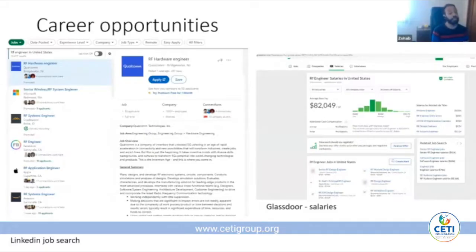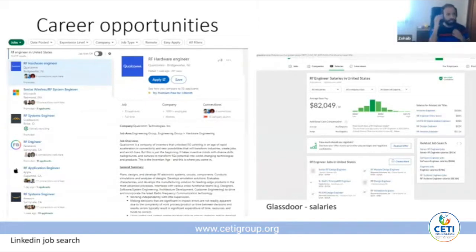is very common here in the US, Canada, and I'm assuming even in India, people use LinkedIn a lot. They have a very good job search, and you will get the list of jobs available for any occupation. So what I could do is go to LinkedIn jobs, just type RF engineering, and give the location. I'm interested in RF engineer, and I want to be in the United States. So I'll look for what jobs are available in the United States. As you can see, there are companies like Qualcomm, Microsoft, Amazon, Facebook, Apple. They are hiring RF engineers, and this is in high demand as well. And I just did this search a week ago.